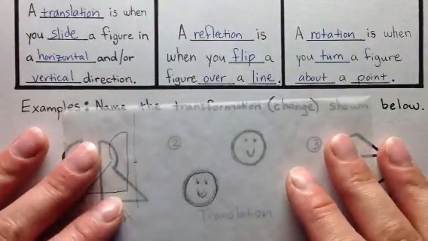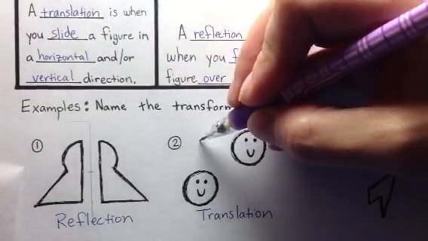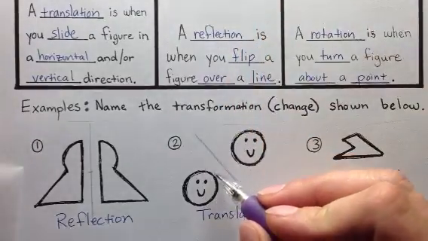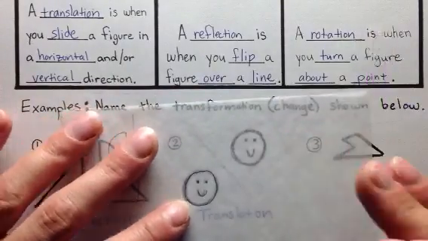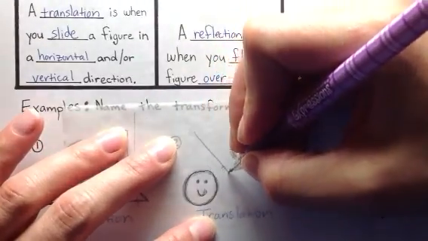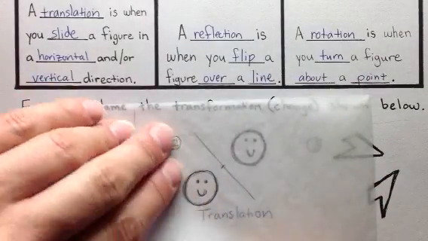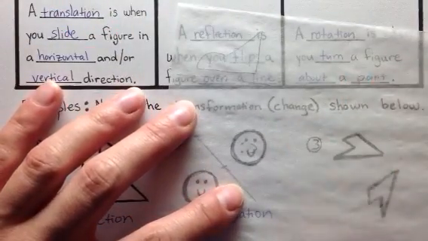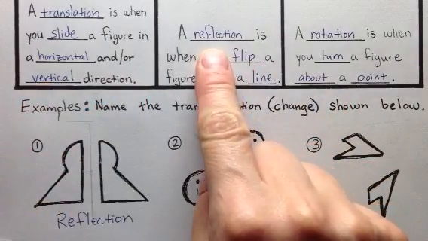Okay, could it be a reflection? A lot of people think this is a reflection. Remember, if it's a reflection, it's got to be kind of perpendicular to that. So a line that's equidistant between them, and when we're looking kind of at the center of it, we want it to be kind of perpendicular. Okay, so if I trace this, make a little mark on my line. I'm going to trace the line that I think would be about halfway between them. Trace a little mark. Okay, if I flip this over, so a reflection would be a flip. When I turn this over, the smiley face, the circle part matches, but look, the smiley face is sideways. This is not a reflection.